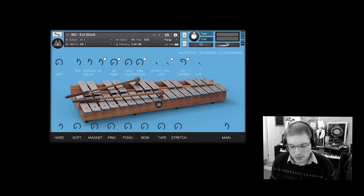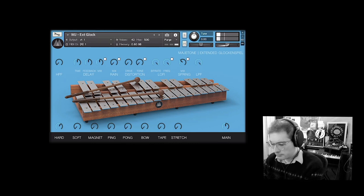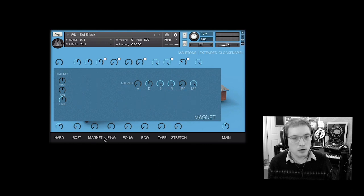In this video I wanted to take you through the different sounds available in the performance options. So we'll start with the sound that's labelled hard, which is a hard mallet. If we go into that menu, we've got options of different microphones, from contact mics, to diode mics, to tube condenser microphones. We've got the option of changing the pitch, envelope options as well, alongside high pass and low pass filters. And this is the same on each of the performance options.